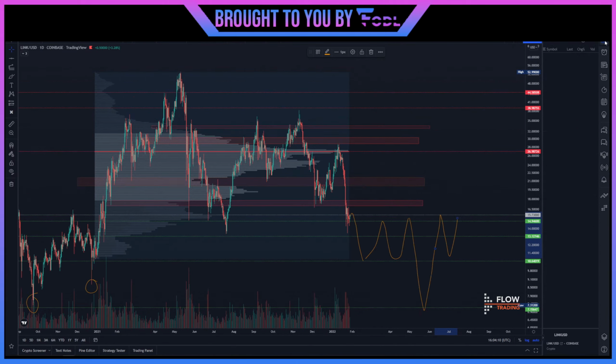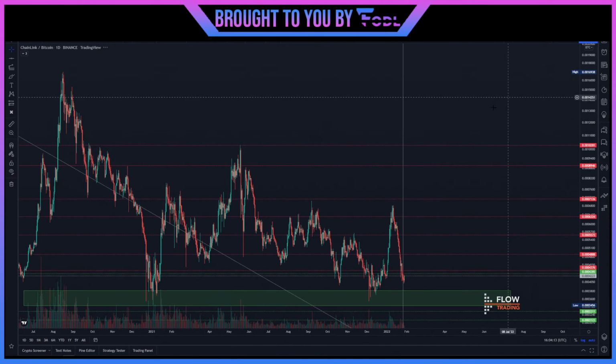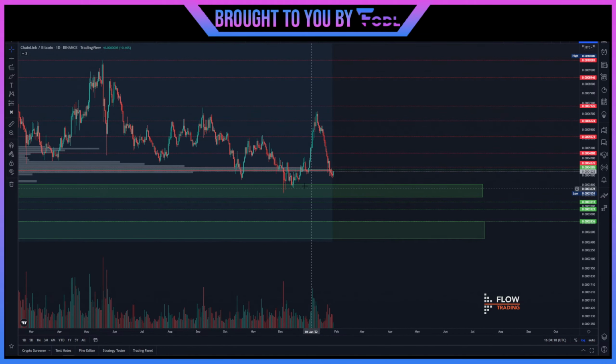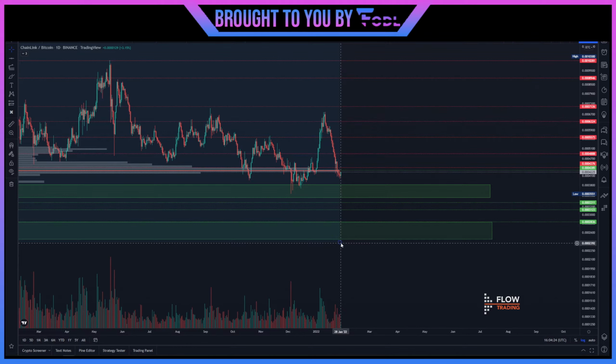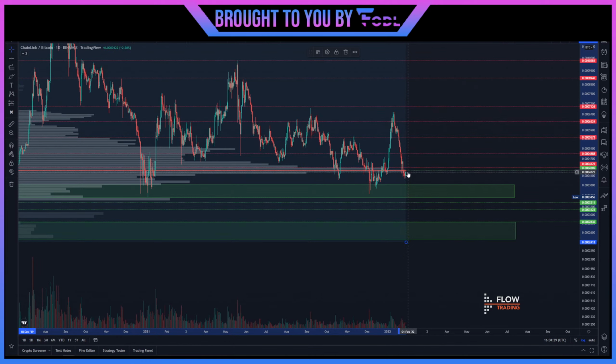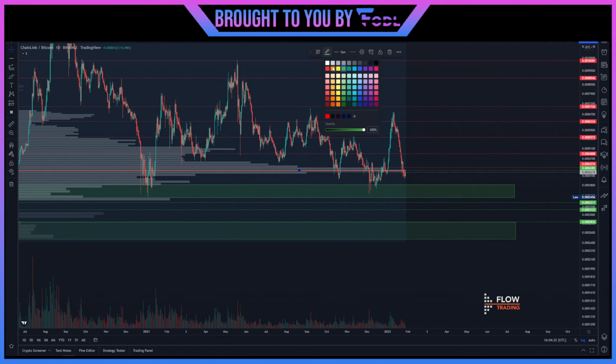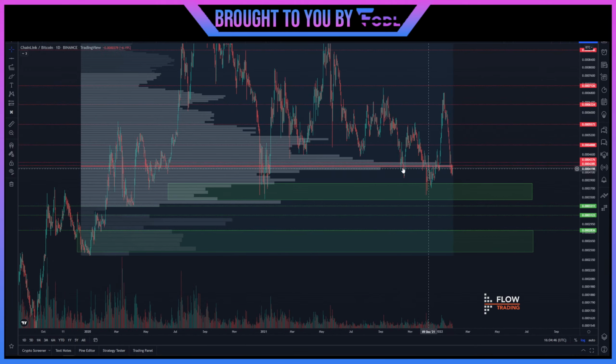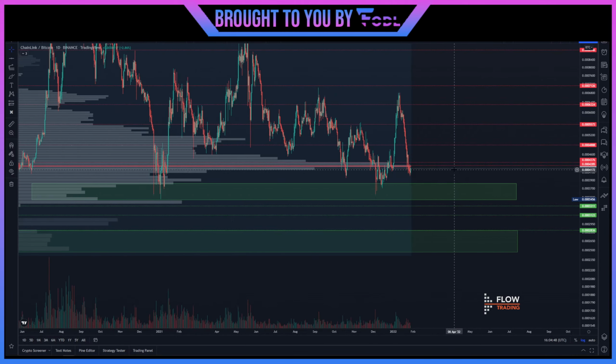Let's have a look at Link versus BTC. Well, Link looks like it basically retraced that whole move. We've also lost this point of control, and we're not retesting that. So for me this is resistance. I'm going to put a little level there, and it's resistance until proven otherwise. So 4,200 sats, well, 4,215 is where we're at. So 4,285, 4,300 sats is basically resistance for me. Big level as well, because it's the point of control. So let's wait and see if we can break above this.